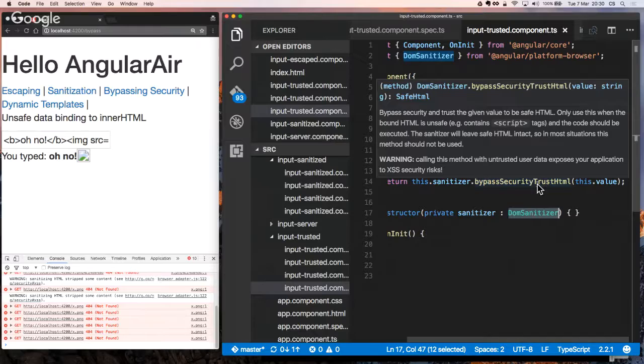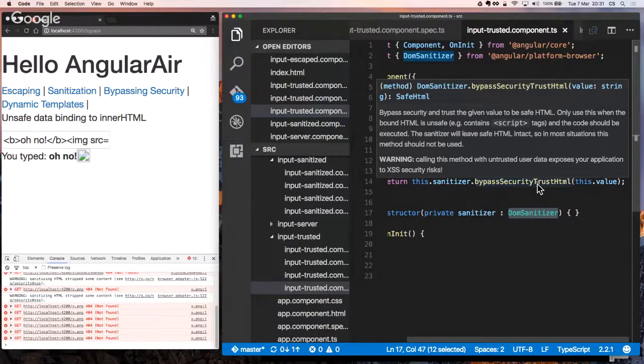So can I ask a question real quick? Yeah. So based on what you previously showed and this here, my thought goes to, I've got an application that has a rich text editor that allows people to enter in text that's going to get converted into HTML, and I want to be able to pull that back from my data source and display that within my application. The regular inner HTML binding would allow me to do that and help protect me if that rich text editor got script put into it, right? Like I could just use that without using this bypass security trust and be secure on my rich text content that I'm receiving. Yes, absolutely.